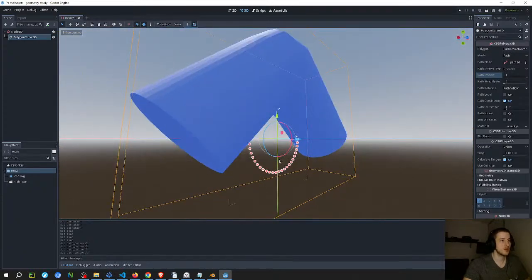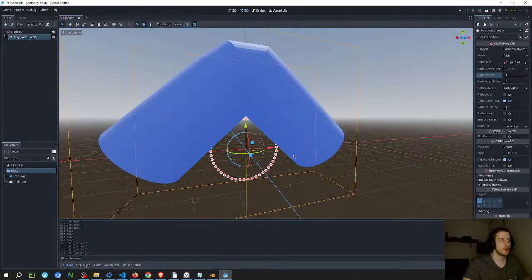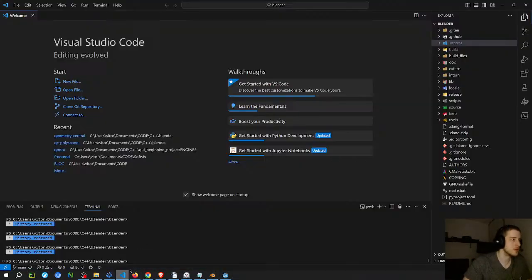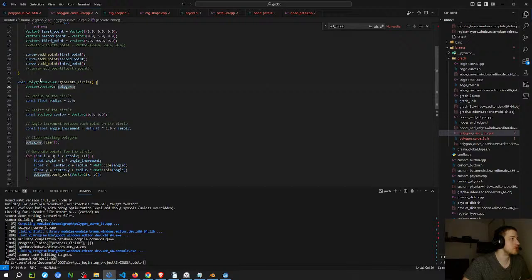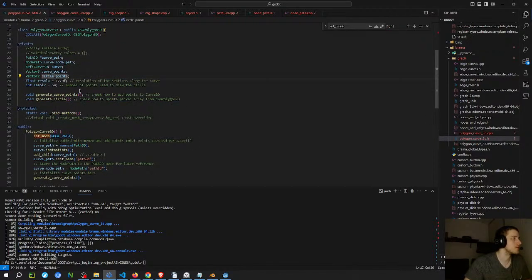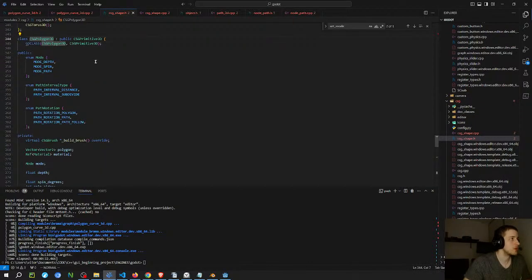And the other thing is that the first circle is being created on the origin here, which is kind of weird. But I think that's probably going to be easy to figure out. So what I'm going to do now, I'm going to stop streaming, but I'm going to study how CSGPolygon3D creates this. I probably know roughly how it works.